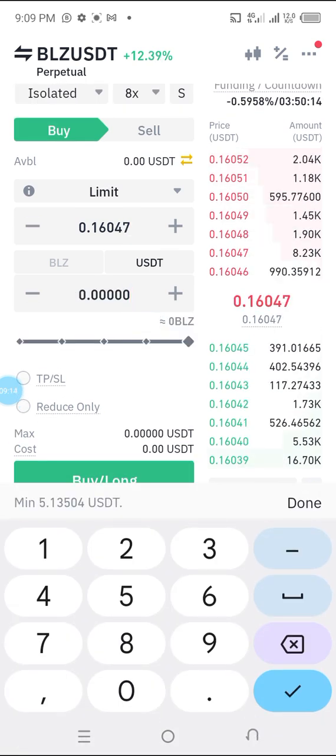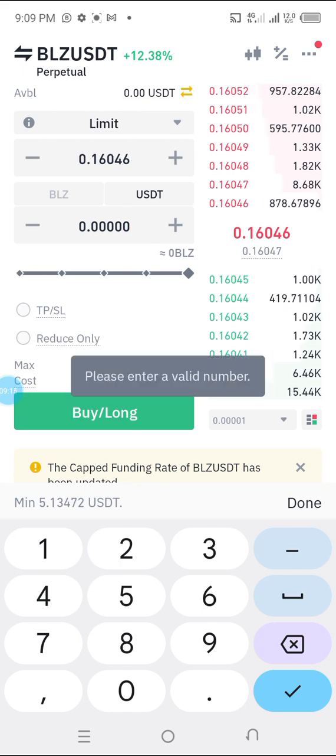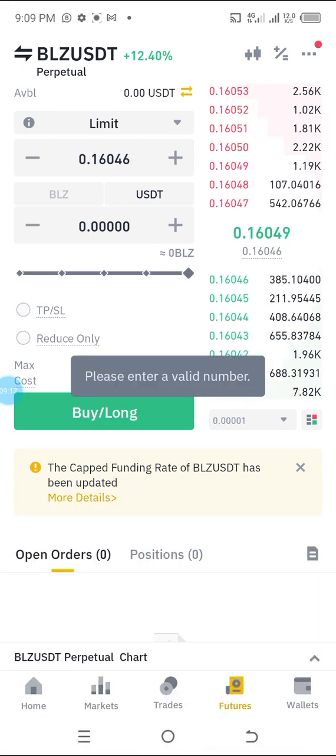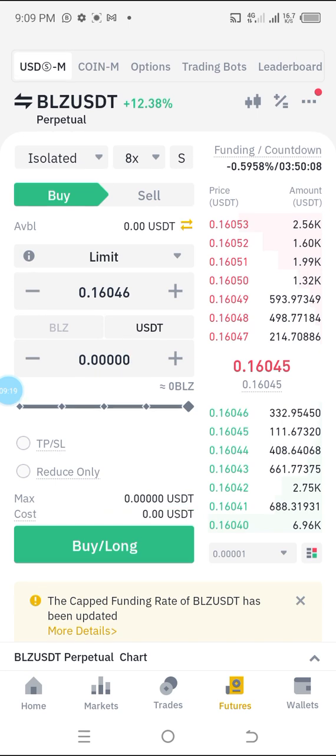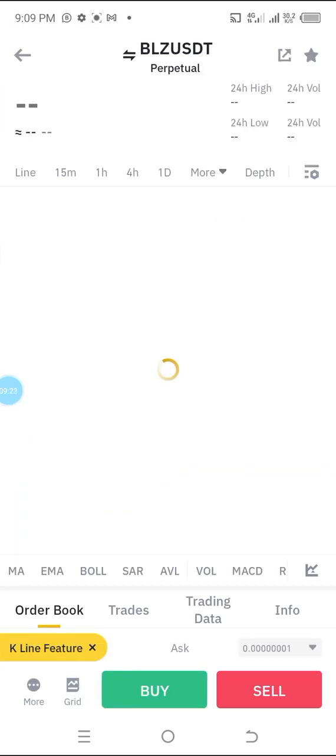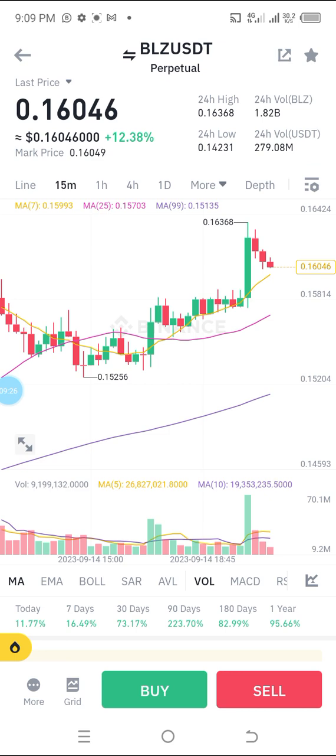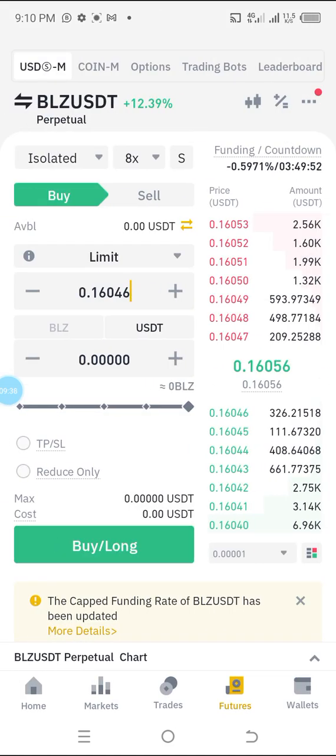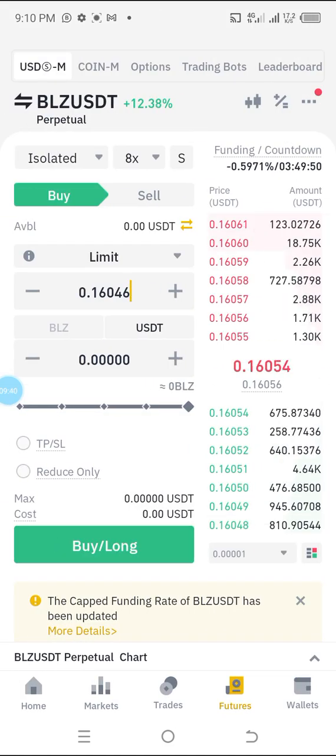If you want to stake a trade on futures trading, it is still the same as the way you did the other time. What you just need to do is check here, your USD balance will be here, and you stake your trade here. Then whatever you have bought will be here at your open orders. If it's going up, you see it there. If it's coming down as well, you still see it there.